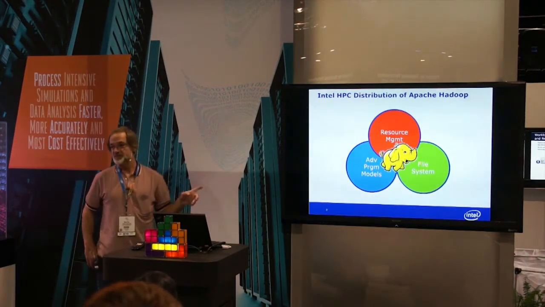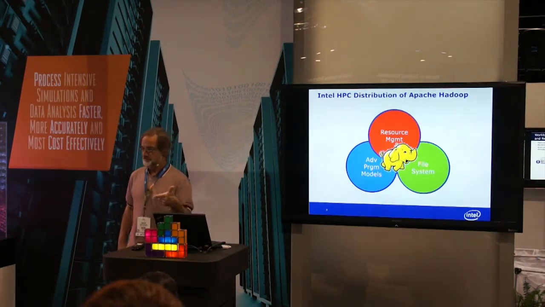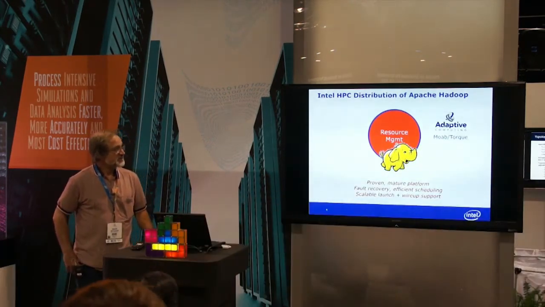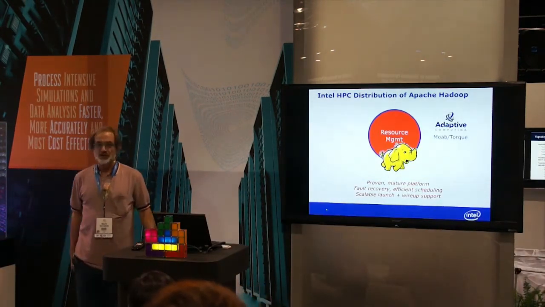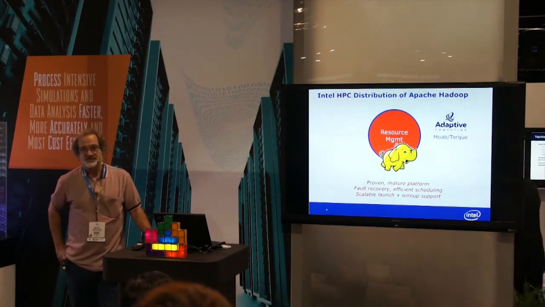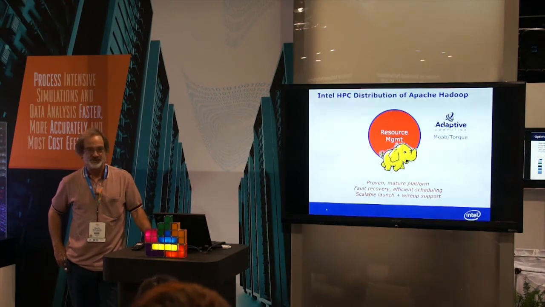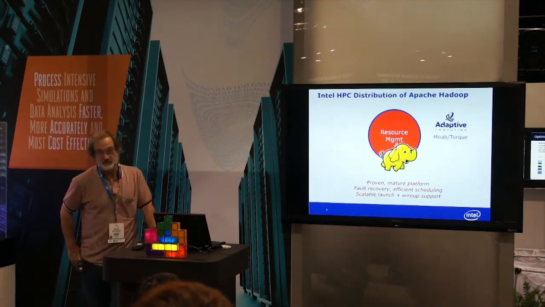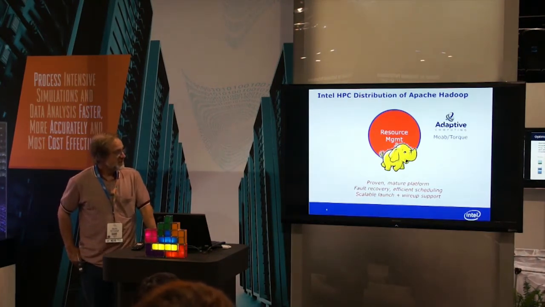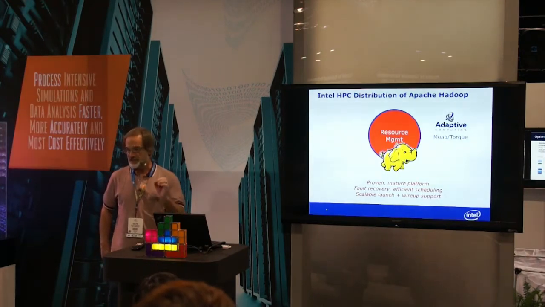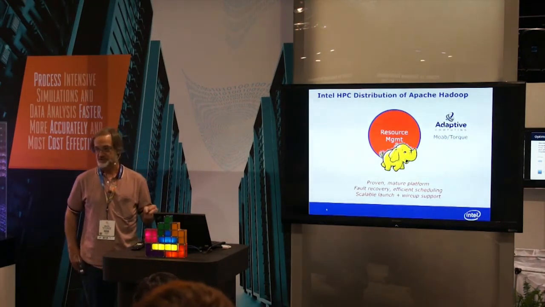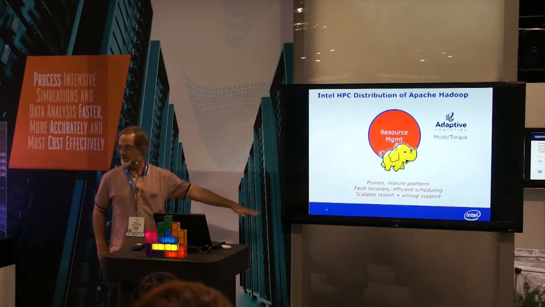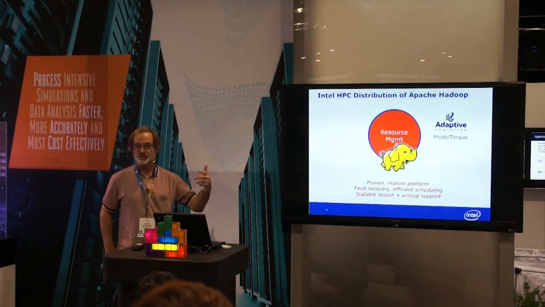There were three basic elements you have to address: the resource manager, file system, and then access to the advanced programming languages. For the resource manager, we partnered, as was mentioned earlier, with our friends here at Adaptive Computing because they've got a really good one called Moab that runs on top of Torque. It's a very mature platform. A lot of people use it. It's got good fault tolerance. It's got great schedulers, a very nice scalable launch system, and it has all the wire-up support for the high-level programming languages like MPI. So we said, okay, let's take the YARN part out of the equation of Hadoop. We're going to port over and use Moab instead.